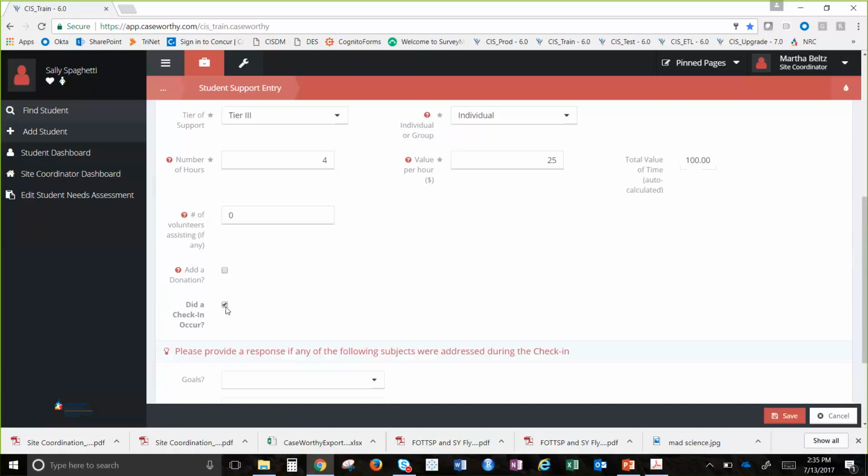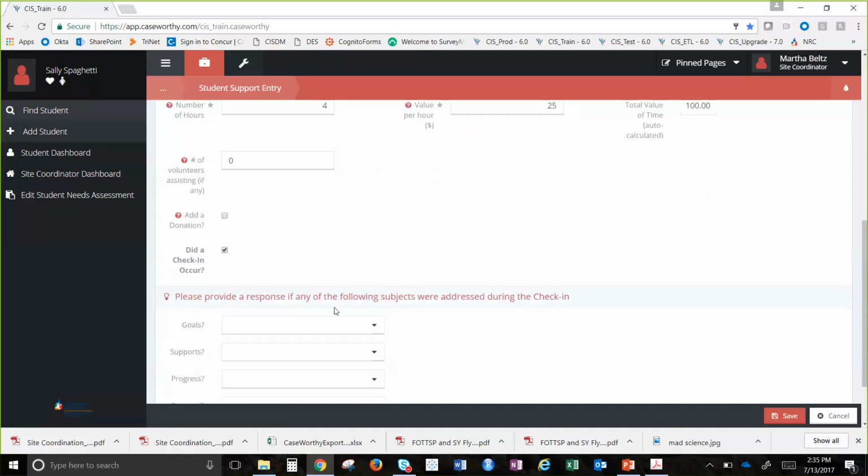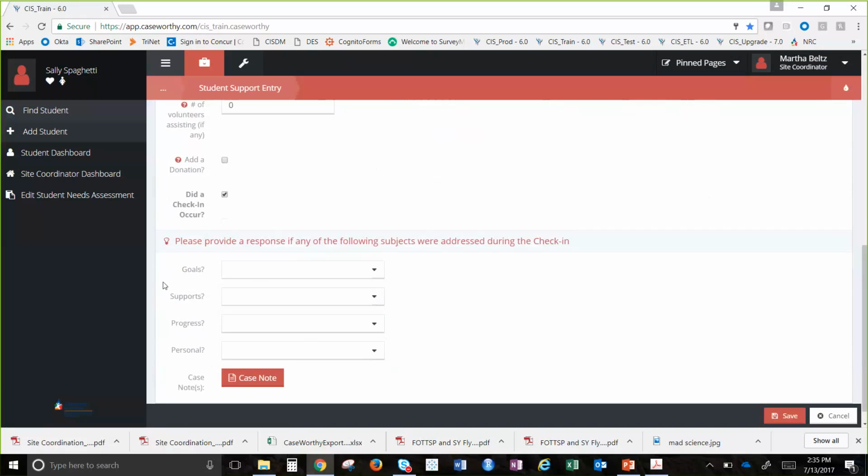So here, if you check this box, there are going to be 4 questions that you'll also see when we go to do an individual check-in. So here you can say whether you discussed goals, support, progress, and anything else that you discussed related to the student, personal.